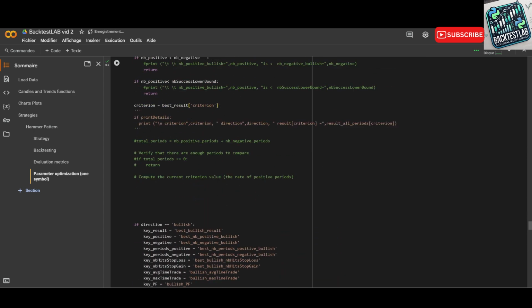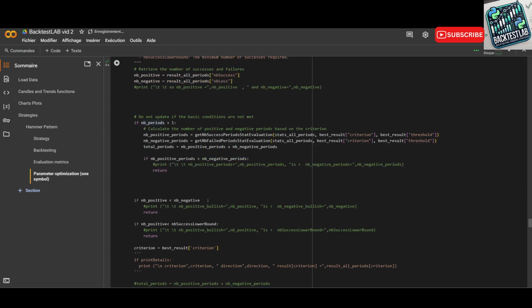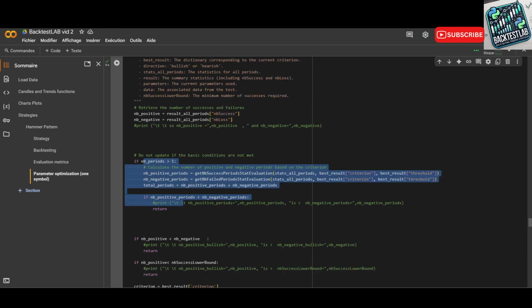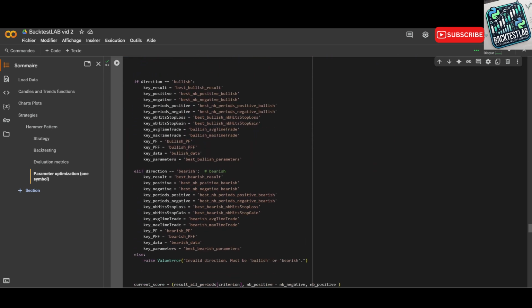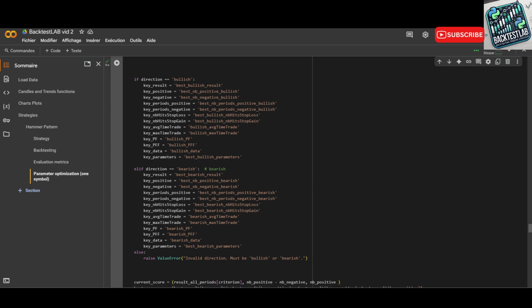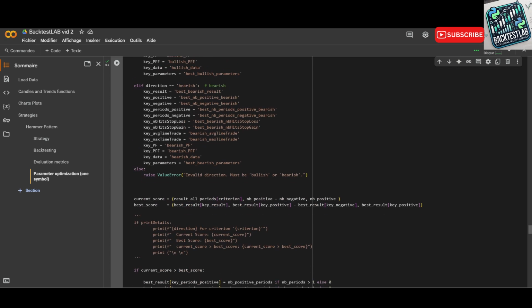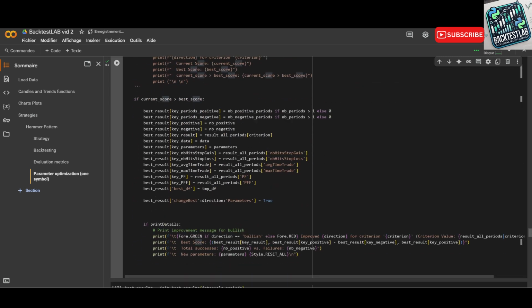The previous function is actually very simple. I'm not going to talk about this part because it is valid when we have more than one trade. The idea is just to check if the results that we are getting are better than the previous results, using these 2 variables: what is the best score from all the previous parameters that we checked, and what is the current score for these specific parameters. If we have a better score, then we change our parameters for the criterion that we are considering.